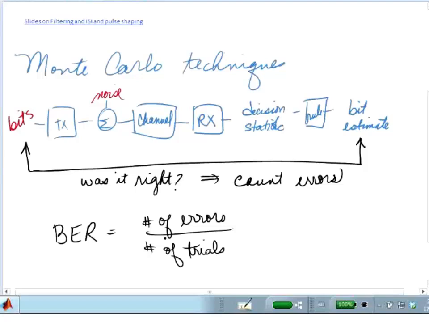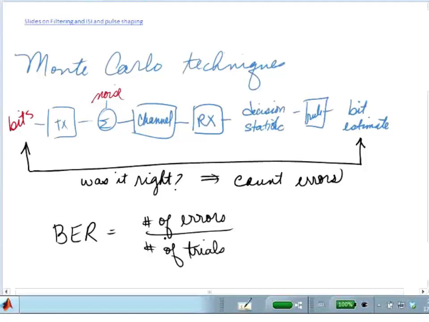In this simulation, we have to generate two sets of random variables, the data and the noise. And typically what we're going to generate are equiprobable bits and independent Gaussian noise. Of course, sometimes there will be other situations, and a numerical simulation also lets you examine non-Gaussian noises, which can be useful. When we run these simulations, we can run the same experiment many times, and each time we can estimate the bit error rate.